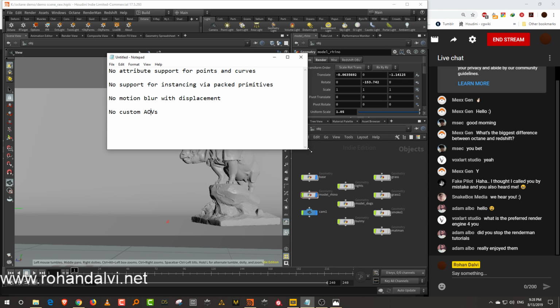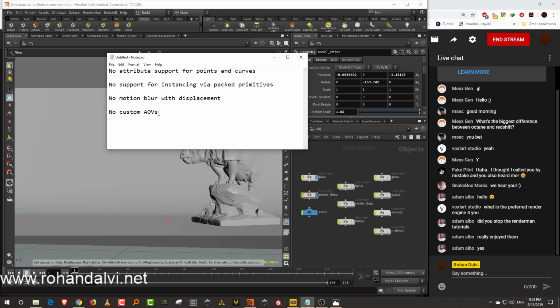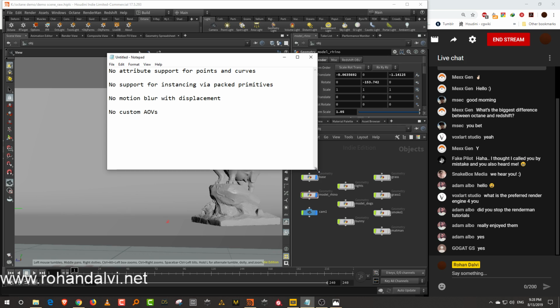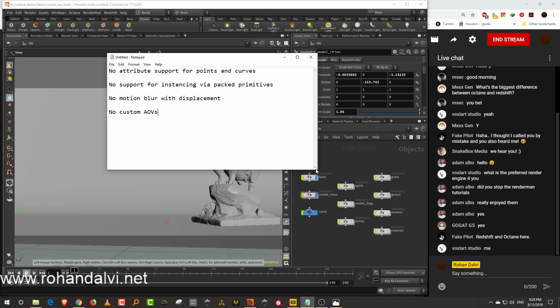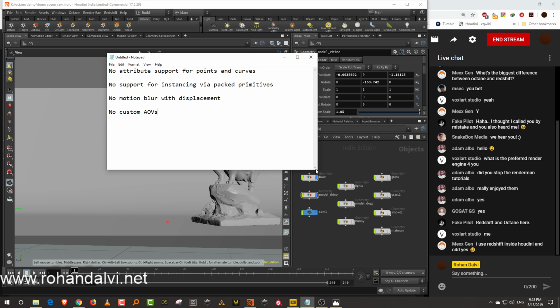There are things in the works right now. According to their current upcoming feature list for Octane, they are planning to implement light path expressions, and point and curve attribute support is in the works.